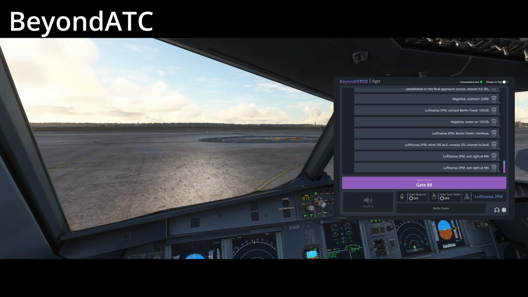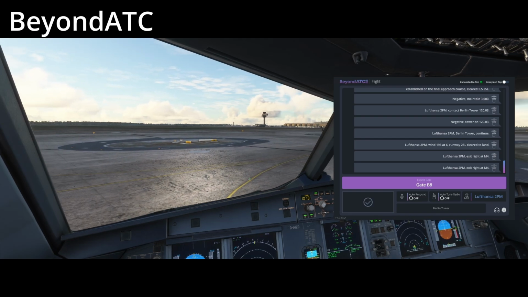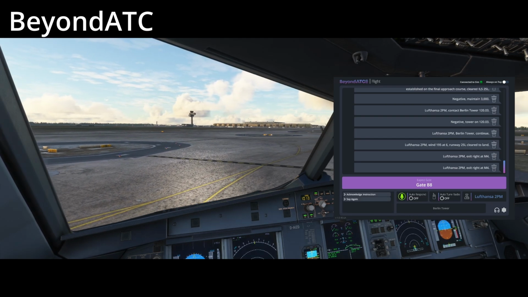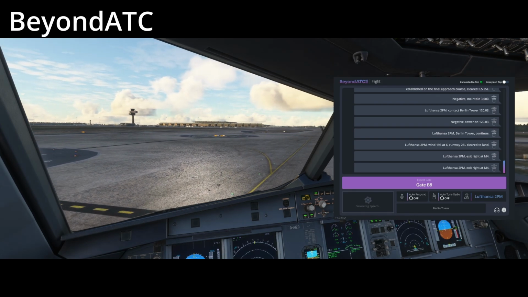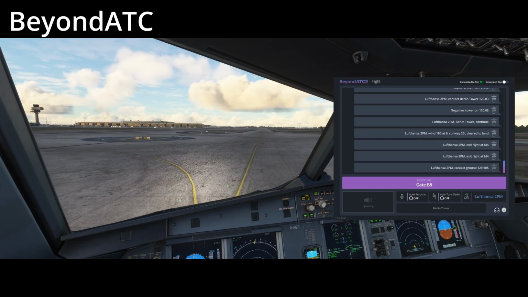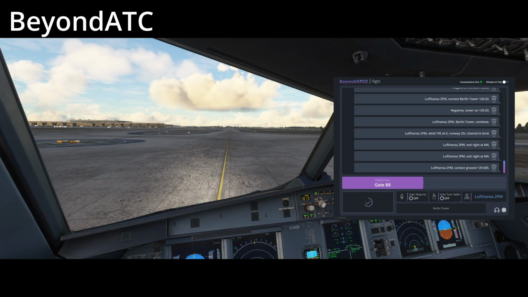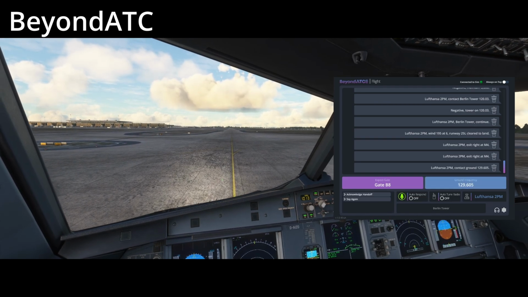Lufthansa 2 Papa Mike, contact ground 129.605. Ground on 129.605, Lufthansa 2 Papa Mike.